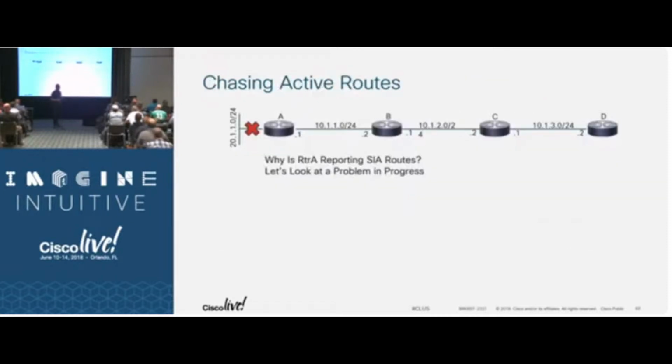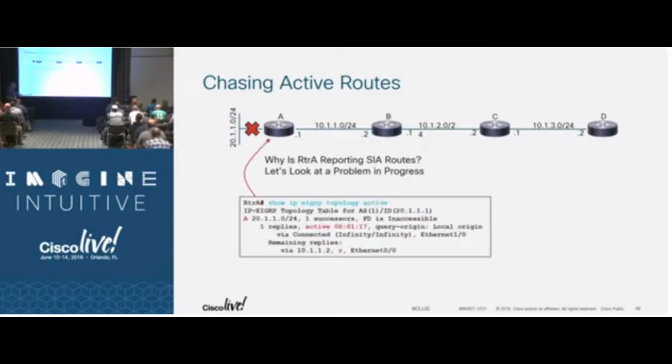What can be done here? This is just a very simple and contrived scenario to show you how the process would look if you had the time and you were right on the matter when it was happening. So we know that there is an active route on A, because one route on router A just died. What you would see in show ip eigrp topology is that the route would be active. You would also see that it's waiting for a response from router B. This R tells us that we're waiting for a reply.